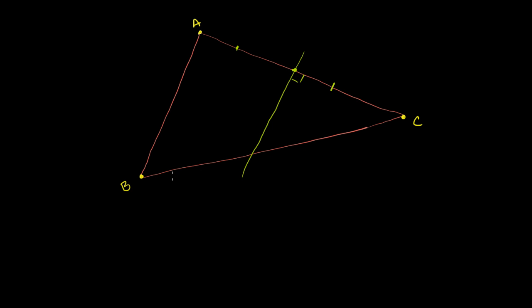Now let me do it on this side. So just trying to eyeball it, this looks roughly like the midpoint. So this length is going to be equal to this length. And then once again, let me draw a perpendicular bisector. So it's going to go at a 90 degree angle. I can draw a straighter line than that. So that looks pretty good. And it is perpendicular.